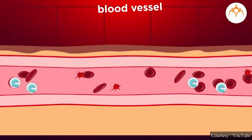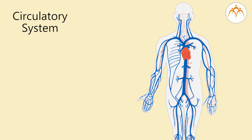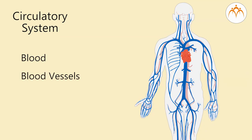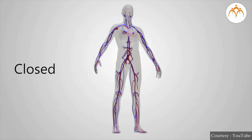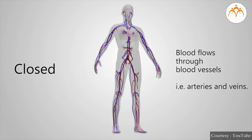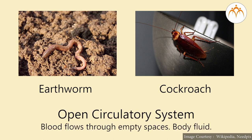The blood vessel or tube which is carrying blood gets a cut whenever there is injury. Our circulatory system consists of blood, blood vessels, and a blood-pumping organ named heart. Human circulatory system is closed — it means blood flows through blood vessels, i.e., arteries and veins. On the other hand, animals like earthworm and cockroach have an open circulatory system, meaning the fluid circulates through empty spaces and not through tubes.